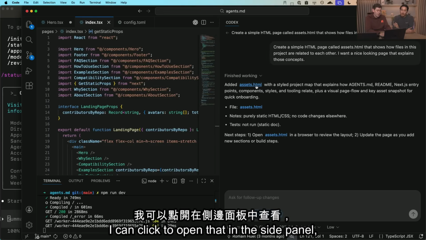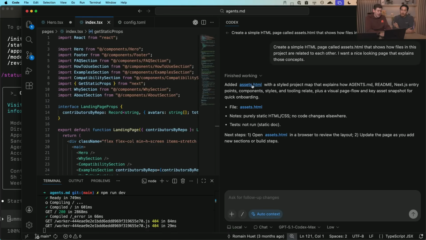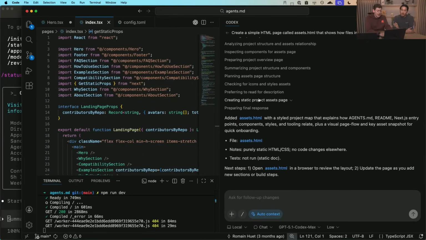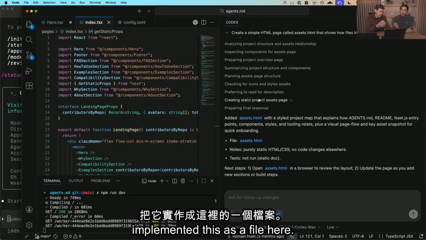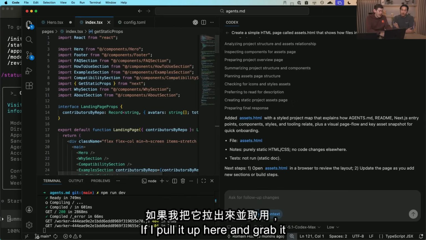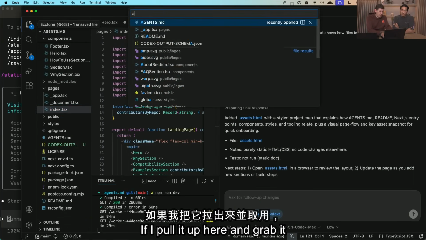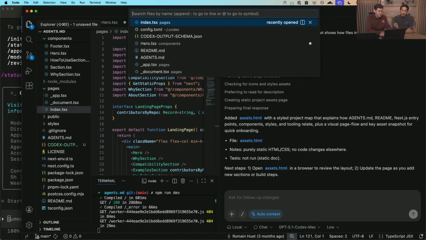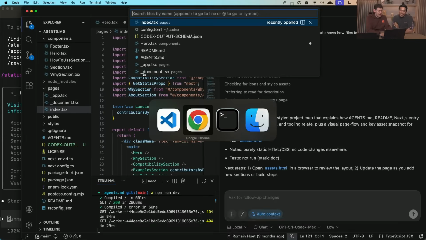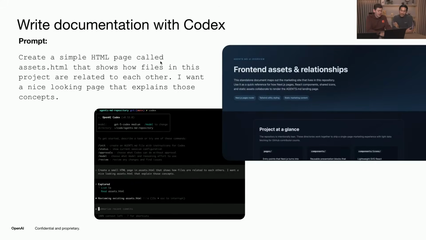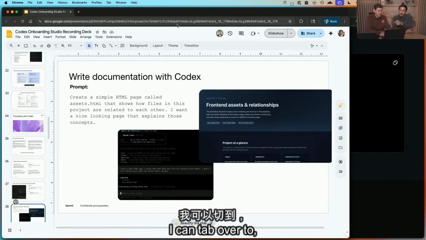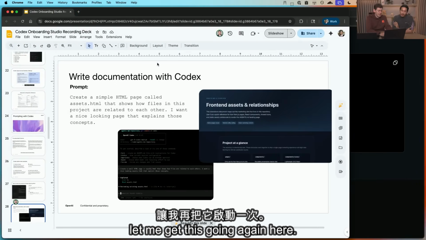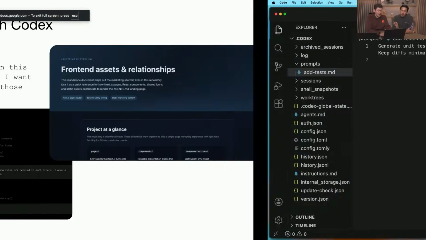I can click to open that in the side panel. And I can also see the summary of the chain of thought. So Codex went and actually implemented this as a file here. If I pull it up here and grab it, it's in assets.html. You can just go to Chrome and show it.